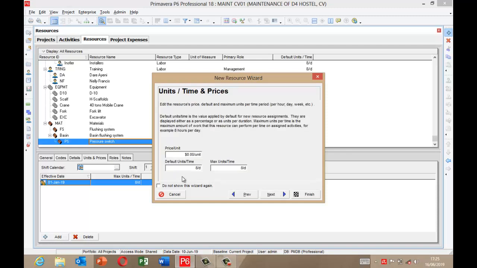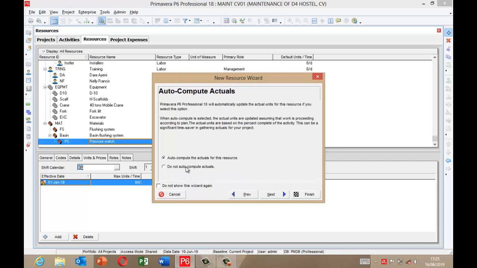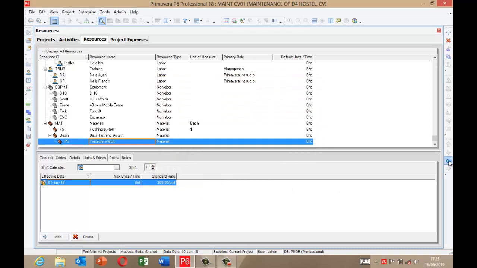Next. Pressure switch. It's $80. Next. Next. Next. Next. Do not auto complete actuals. Next. Finish. Shift left. Add another material.